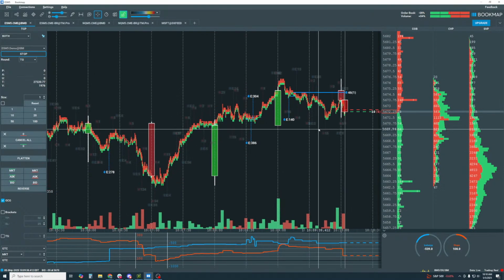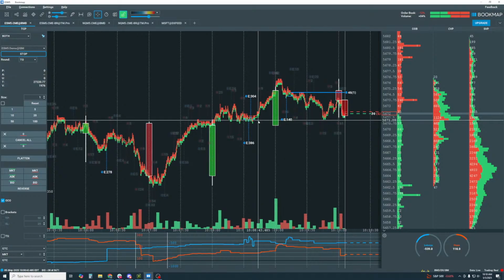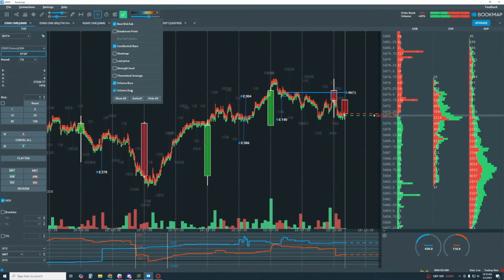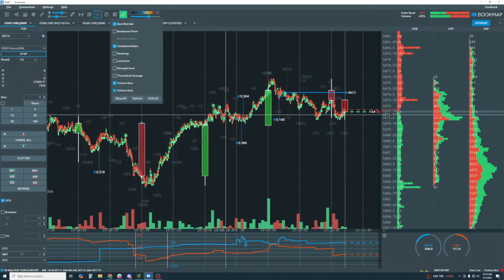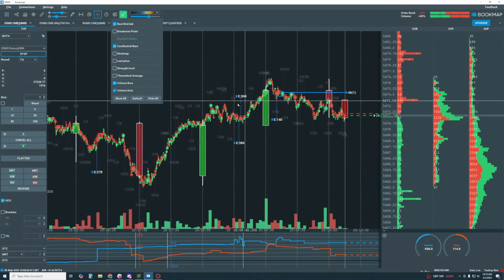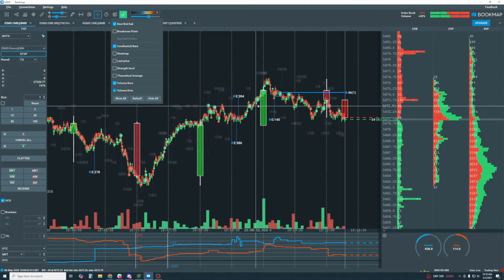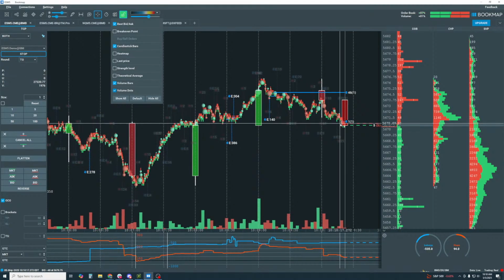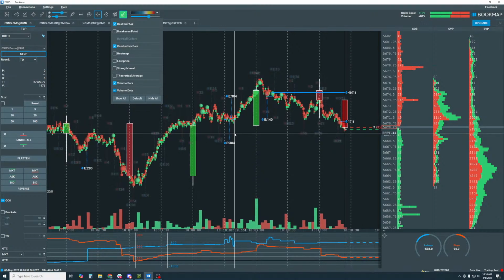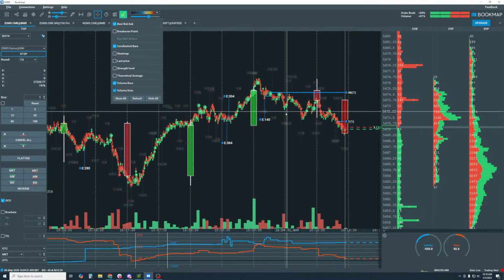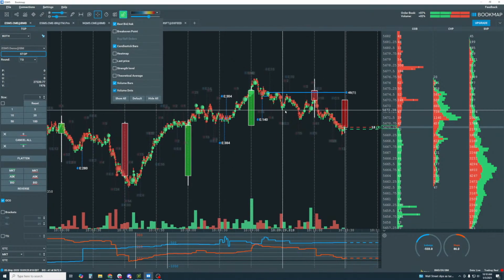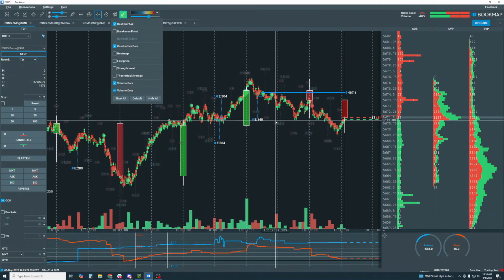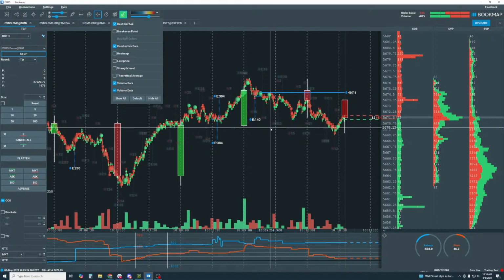Now we want to look at the context. Is this accepting higher? This is where we'll put on the volume dots. We want to understand the volume behind the move, and is it accepting higher on higher buy volume? Green dots are market buy orders, red dots are market sell orders. The bigger the dot, the more that transacted. I know you guys know all of this. We're just going to take a step back, do a review and go through the basics, and then we're going to dive in deeper.